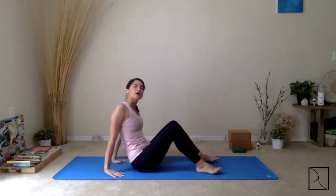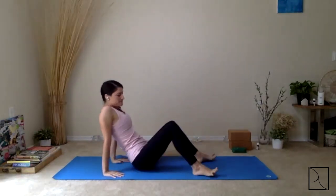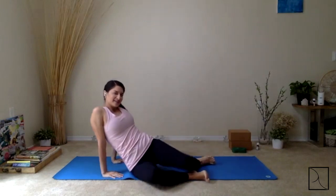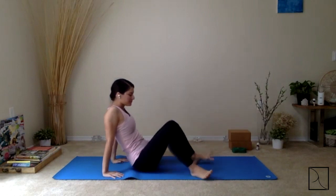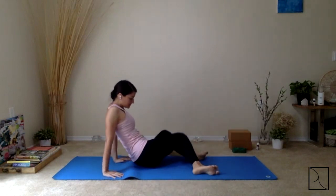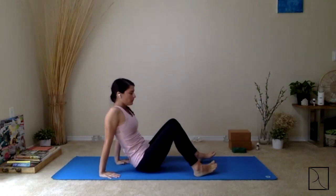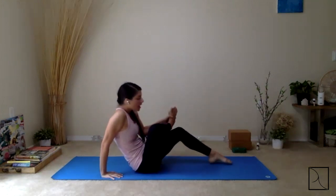Let's bend your knees and bring your feet forward. You can place your hands behind you to try to support you here. And let's gently bring both knees to the right side, to the left side. Breathing in, windshield wiper your knees from side to side.